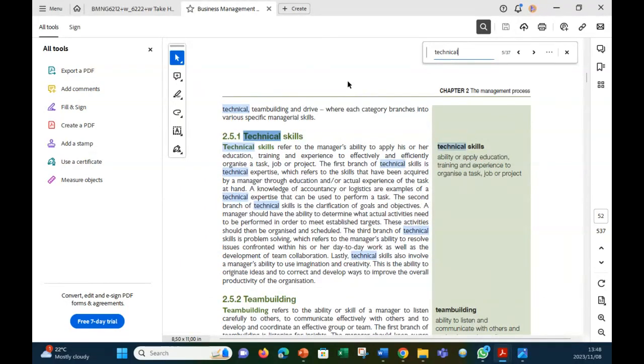So either my slides or the textbook, but I would normally start with my slides and then use the textbook to bolster the information that I have. Please, please, please do not use Google or ChatGPT. You have the answers here. Remember, in terms of the exam, there are no marks given for direct quotes, even if you reference it properly. Everything has to be paraphrased.